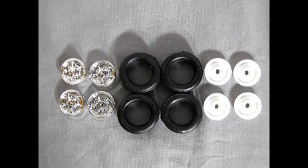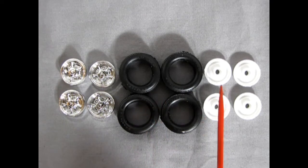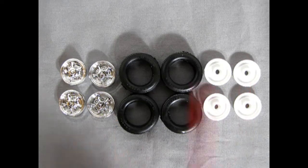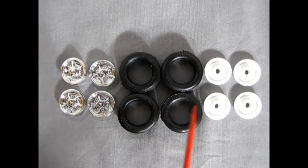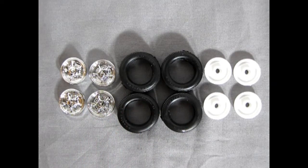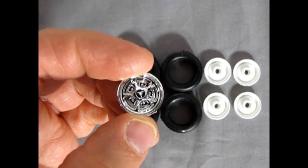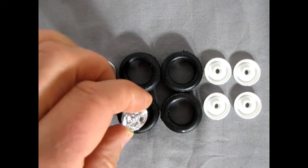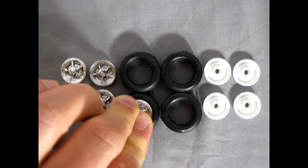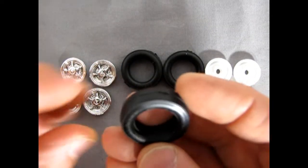Next up, we have our wheels and tires. These are Goodyear Polyglas GT tires, which I do believe were new for this kit. And there are our wheel backs there. And of course, our hubcaps. Now, because someone was working on this kit, they were all separated, so I'm doing this a little out of sequence. But as you can see, the detail on the hubcaps is quite nice. Looks like the real thing, only smaller, as they would say. They do fit nicely into the wheels, the rubber tires, with a bit of pressure, which I'm not going to try to do right now.